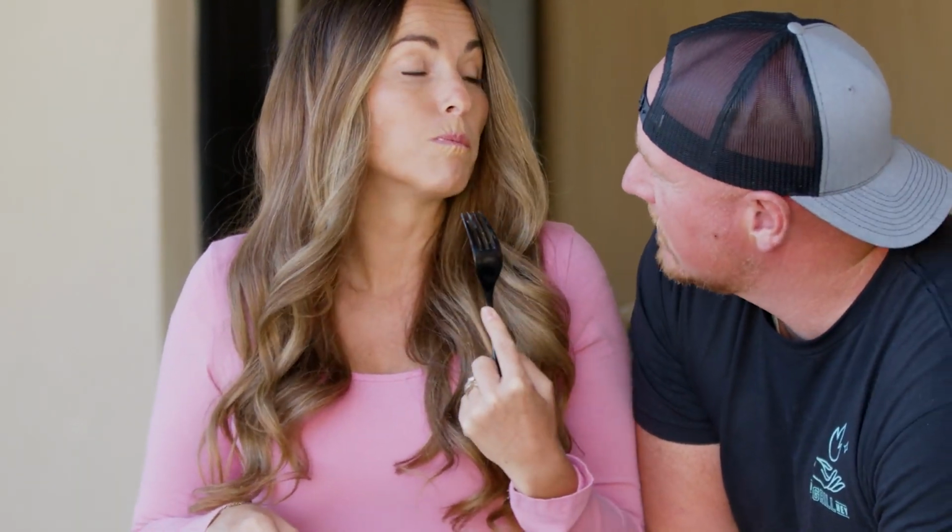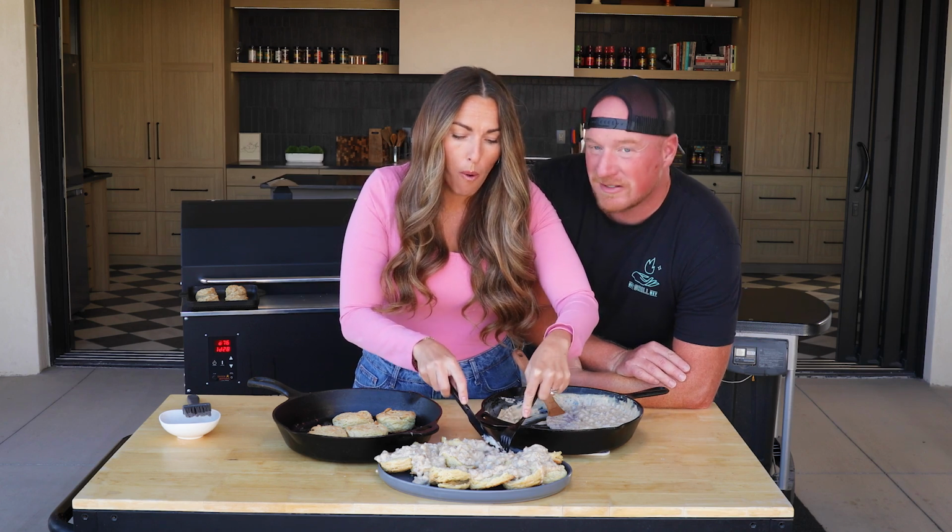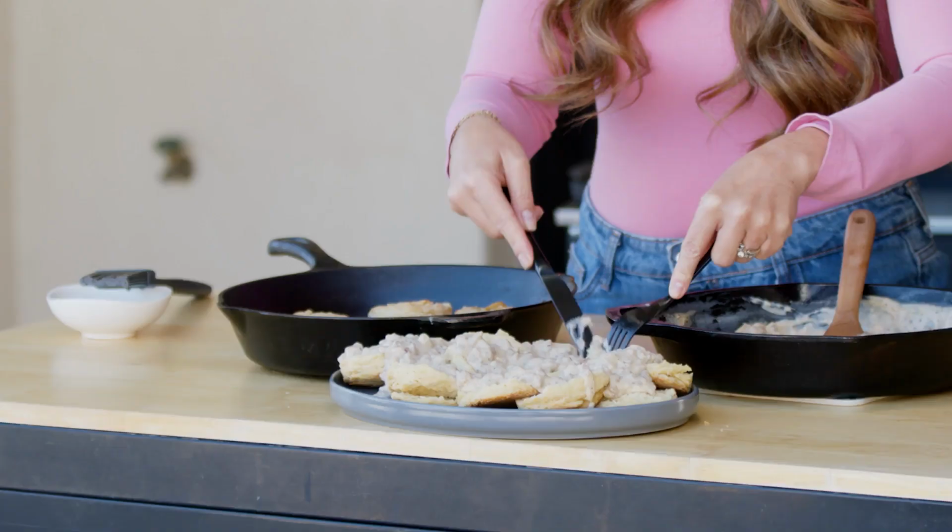I thought I hated biscuits and gravy as a kid because someone made biscuits with Bisquick mix and then made the packaged gravy. It was all runny, and I was like, I hate this. But we don't hate this. I've had them. Oh my gosh.